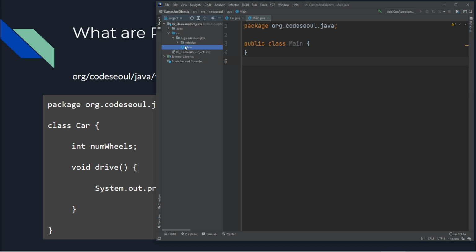It's actually not in the vehicles folder, it's in the Java folder. Cool. All right.